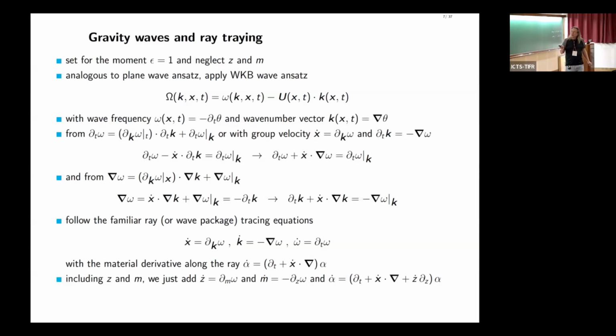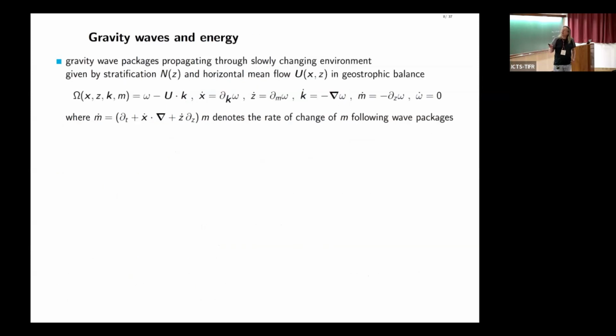So this is one complication which we have in 3D. There's a simplification which we can make. There's no time dependency in u or n, which we had in the previous slide. You say that's constant in time. To make it simple, then this omega dot is 0. So then in summary, we have these sets of relations and the dispersion relation for our waves in a slowly changing environment.